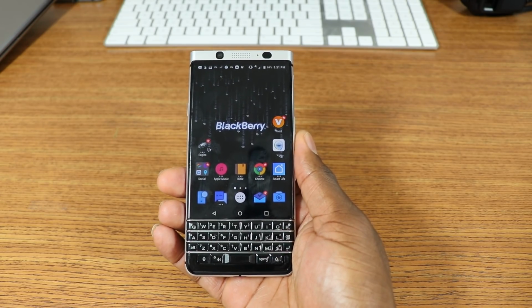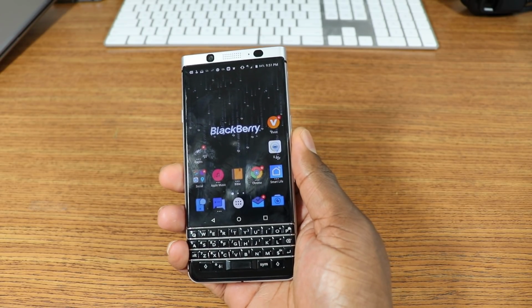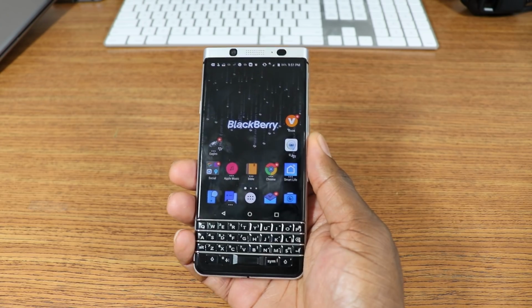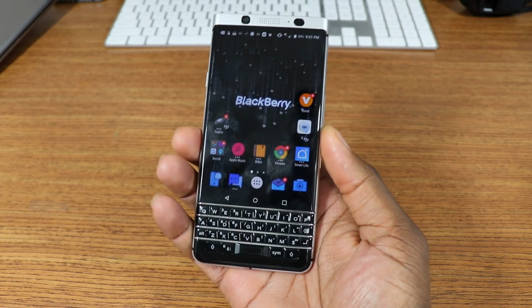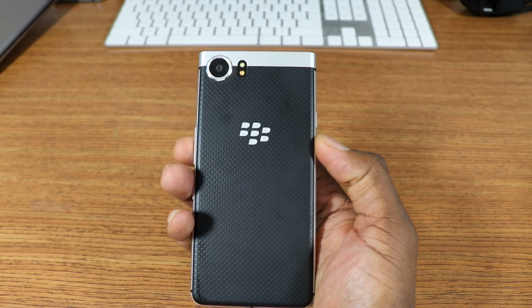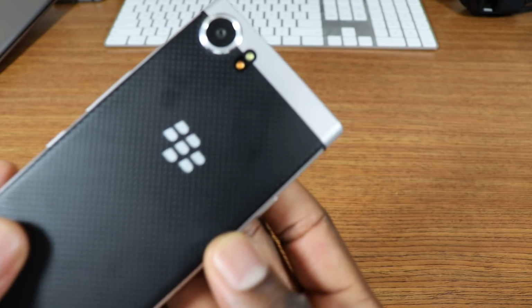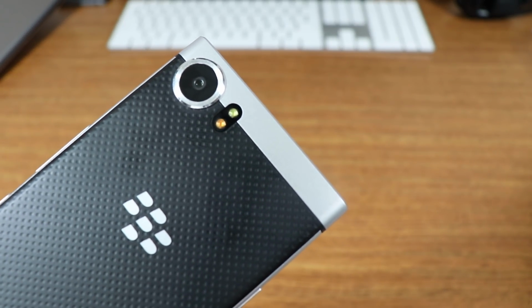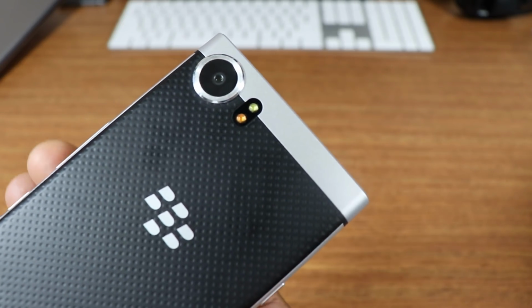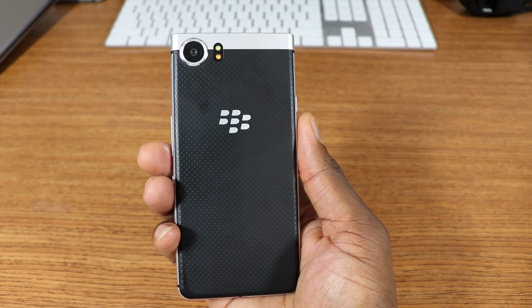But you know, the cameras, I love them. I mean, these are supposed to be like the first generation Pixel cameras, not the Pixel 2, and I believe it. They're that good. I'm really feeling these cameras. I like the build quality on this thing. The hardware is really nice. I mean, check that out, man. Big camera bump or whatever, but it's still hot. It's real hot. I really like this.